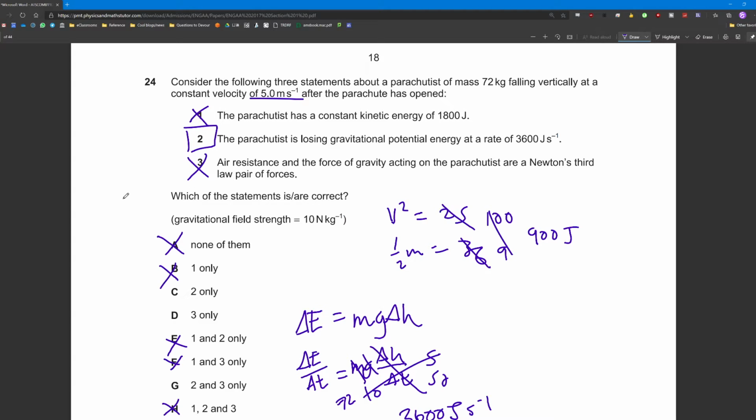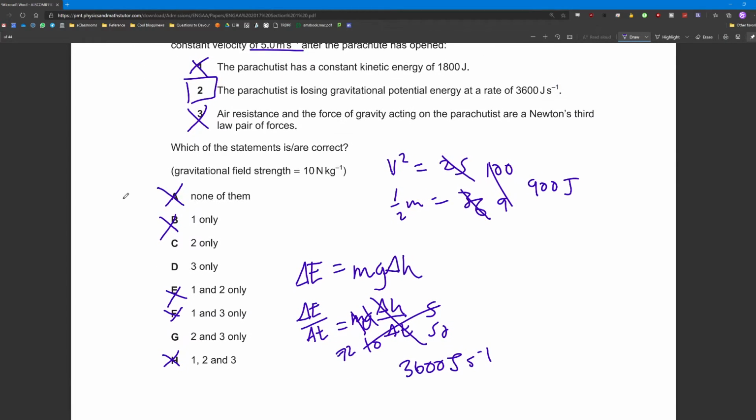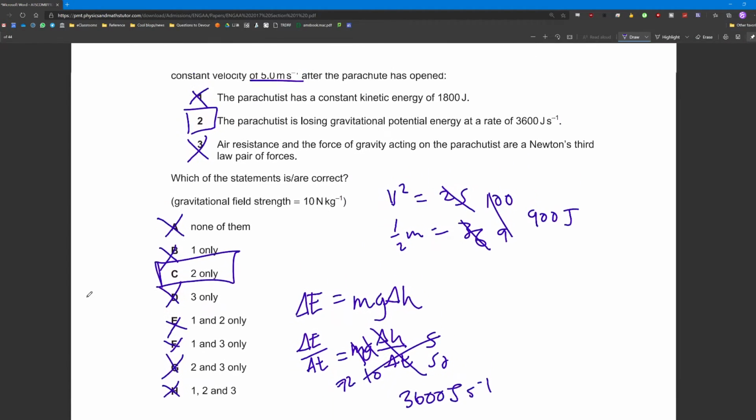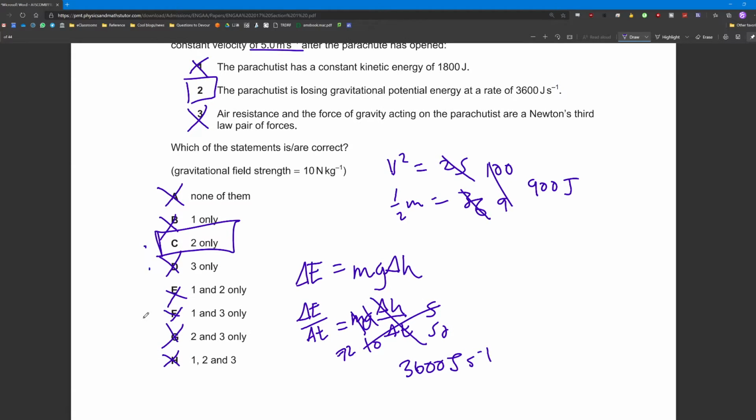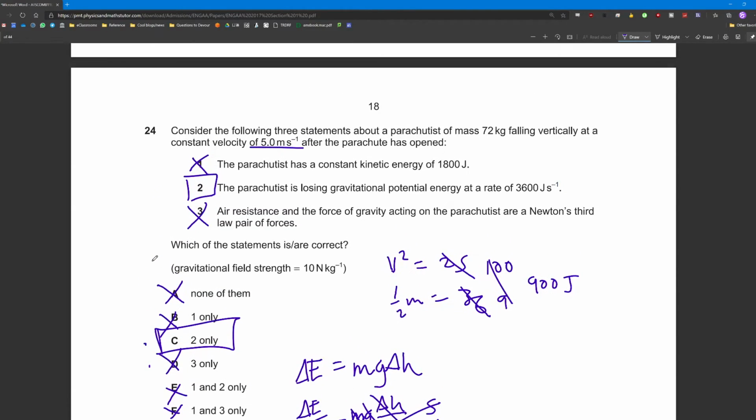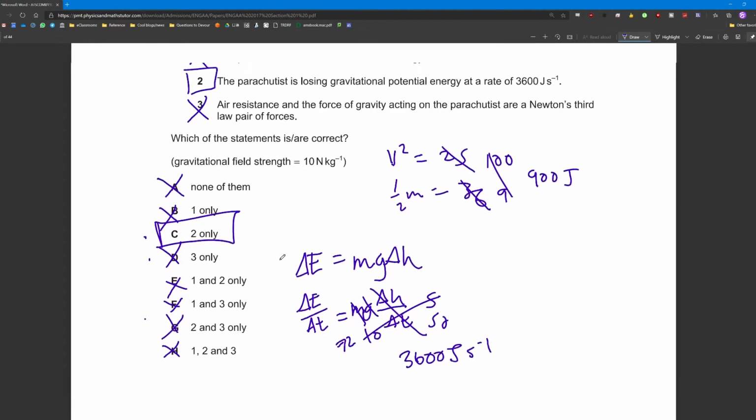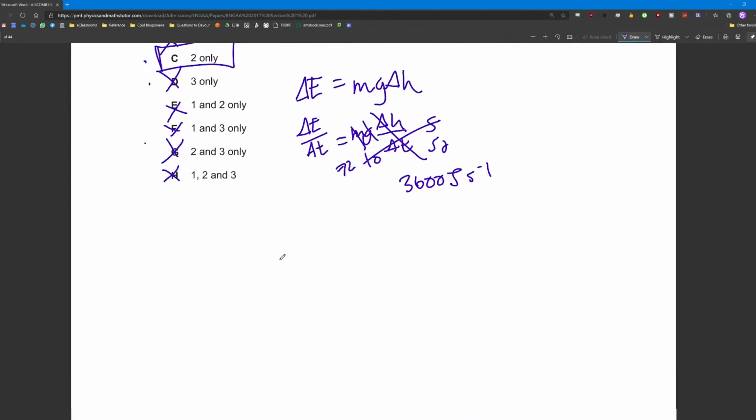The skydiver is experiencing about 720 newtons of force towards the Earth, and the Earth is also experiencing 720 newtons of force towards the skydiver, from Newton's gravity equation. But that's basically why 3 is not correct, at least as far as I think, because Newton's third law pairs can be quite tricky. Anyways, if it gets down to it, just guess one of these 3, because it may be worth your time to spend it on the other questions if you do not fully understand Newton's third law pairs. Okay, so let's move on.